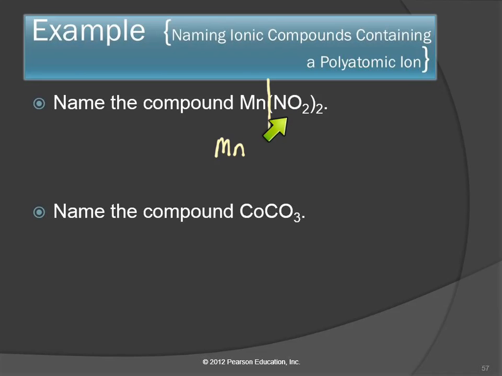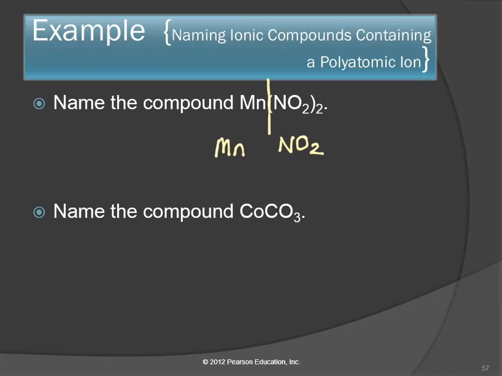Now, this is one of those bundle packs I was telling you about. Polyatomic ion NO2, and the parentheses tell us that there's 2 of them. I don't need to worry about that right now. This is the polyatomic ion NO2. 2 ions. Only break it into 2 pieces. It's like marriage is 2 people. You know, they're altering the definition, but it's still just 2 people, right? They haven't gone to, oh, let's have 3 or 4 people get married, right?